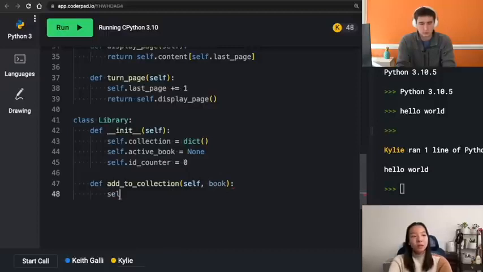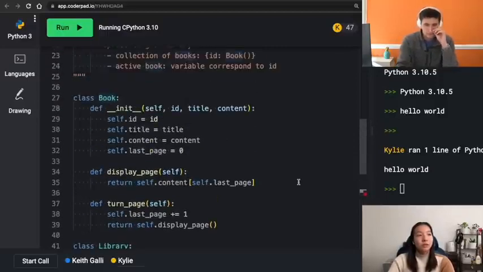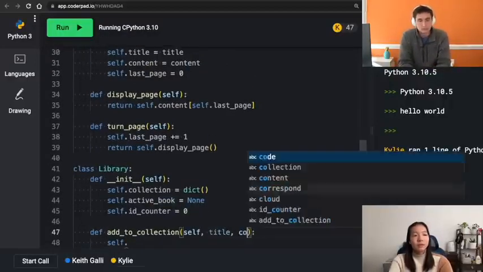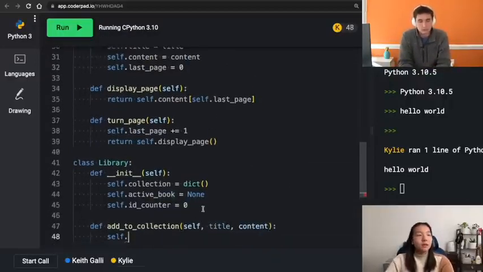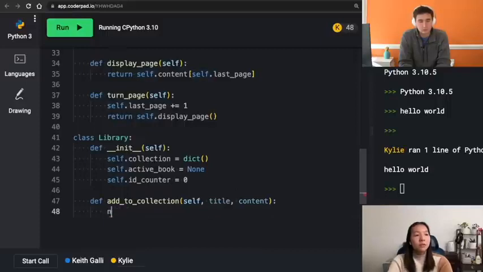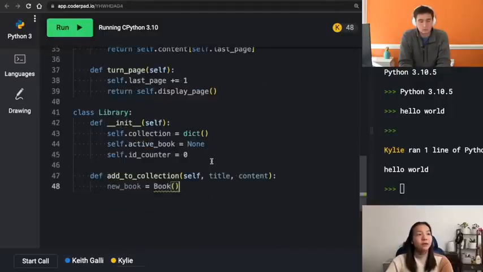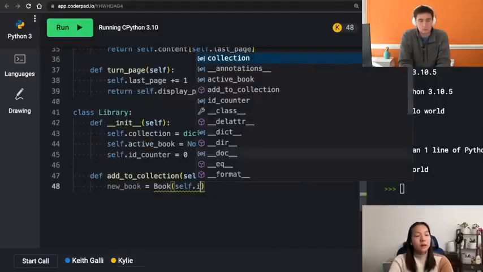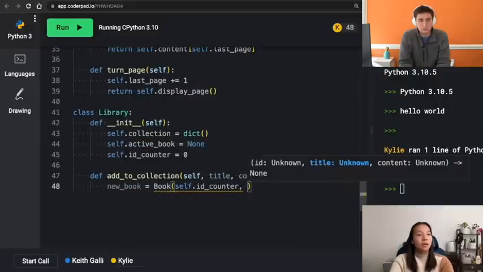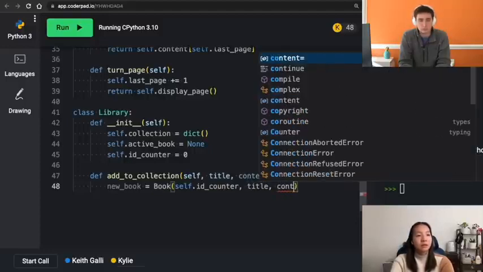What we can do here is, when we want to add a book, just pass in the title and the content. And so then our new book is going to be a book, as we've defined above, with the ID and the title and the content.